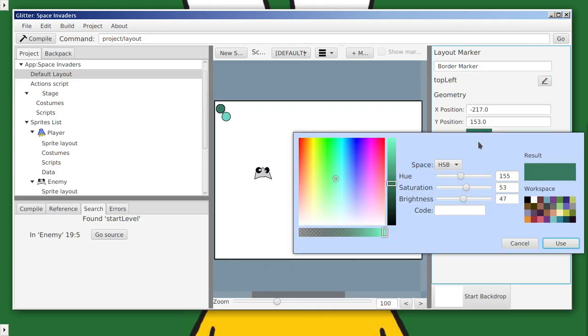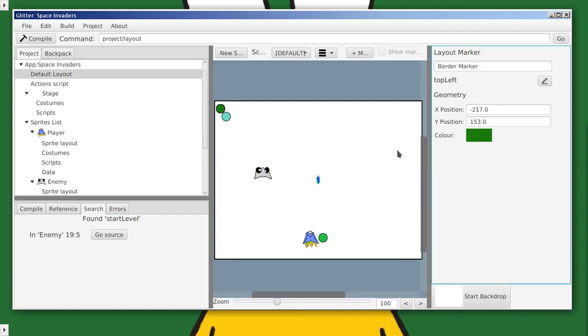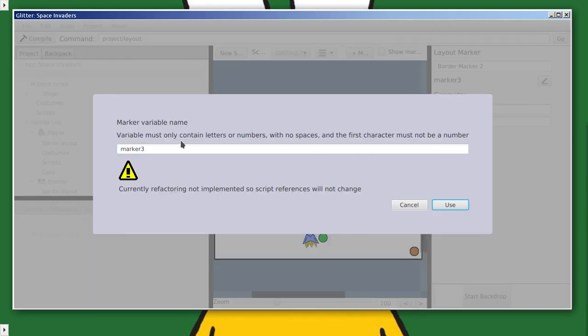And we'll make that one, I don't know what I want it to be. I don't really care what color it is. Actually, I should have just stuck with what it was. All right, and then they're all green. Can't have them all green. Well, that one's brown. And this is going to be bottom right. Border marker 2. And I'm just going to use this so that I can control where the players can actually move. And actually I did use that for the bottom right.